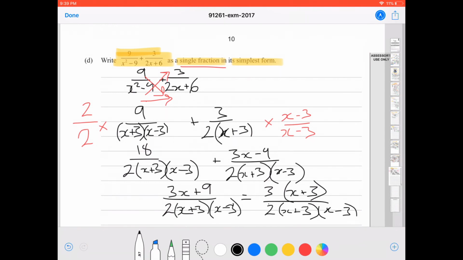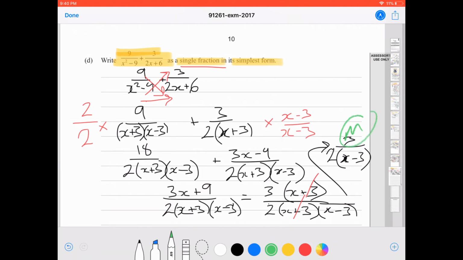And so we can say we've got x plus 3 as a common factor, and so we can cancel that out. And so we're left with 3 on the numerator over 2 and x minus 3. Again, it doesn't matter if you expand or keep it in factorized form here. And that is our correct answer. So this gets you a merit grade. You achieved lowest common denominator found. So I think they're referring to our denominator work. So in here somewhere, we'll get you an achieved.